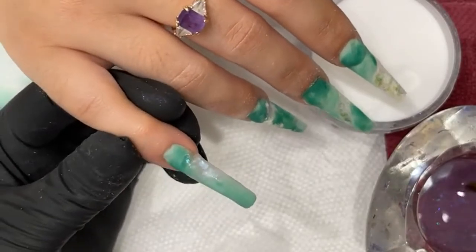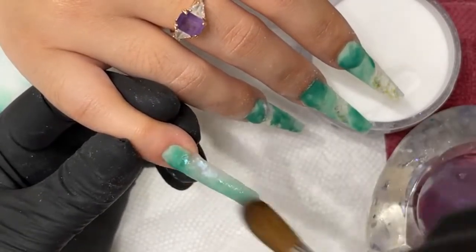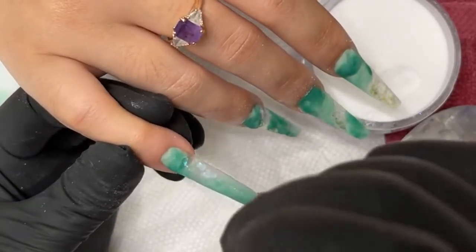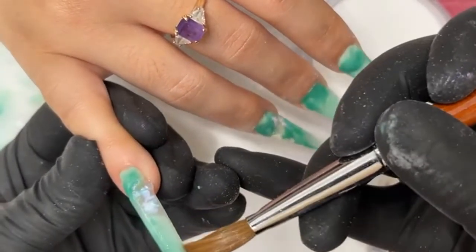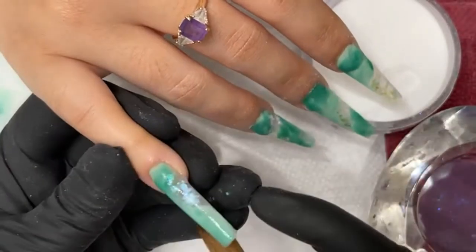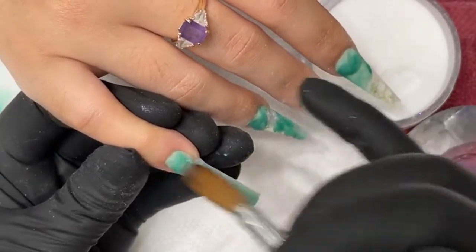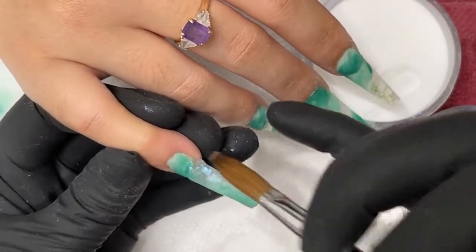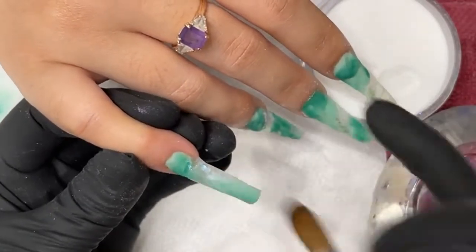You don't have to cap all chisel powder. None of my powders I use have to be capped. The only reason I'm capping is this design requires me to cap. This is a marble encapsulation set, so it requires me to cap. But generally, these powders, even wave gel powders, you don't have to cap. Only powder you have to cap is, you know which powder.